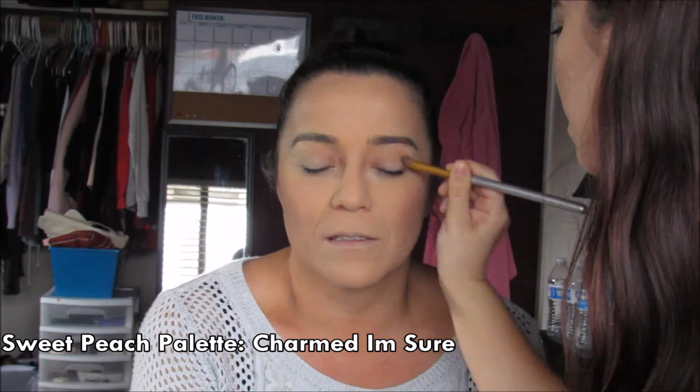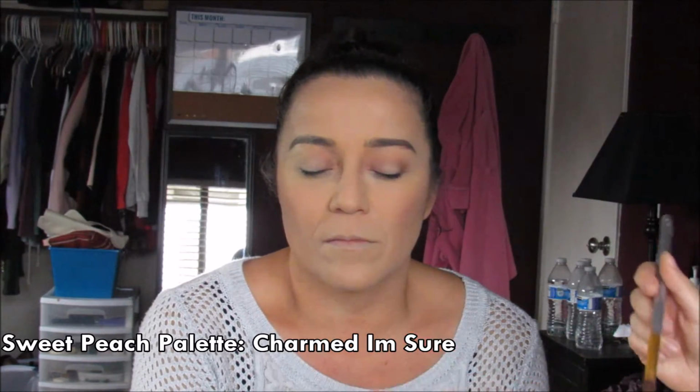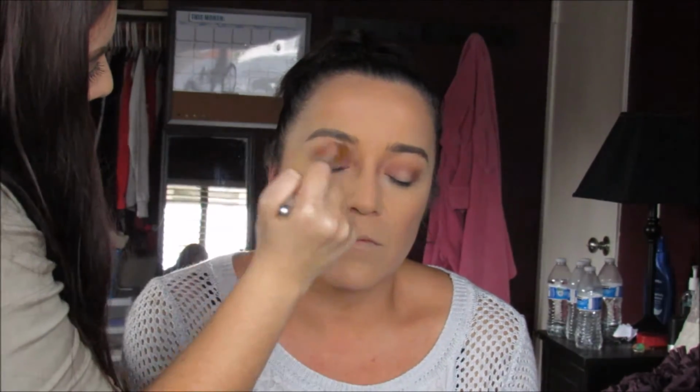Next, I took the Sweet Peach palette and I took the shade Charmed, I'm Sure. And I just smoked out the outer corner and then I took it into the crease. She loves brown tones, so I just stuck to the brown tone. She doesn't have a lot of time in the morning because she's a vice principal and has 3 boys and she's got to get to work. So just a quick eyeshadow look. Just the brown in her outer corner and her crease.